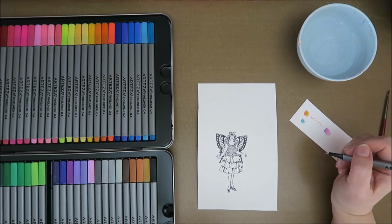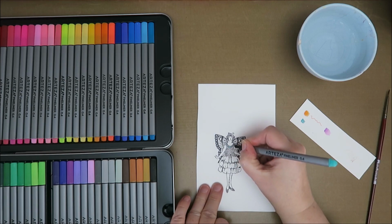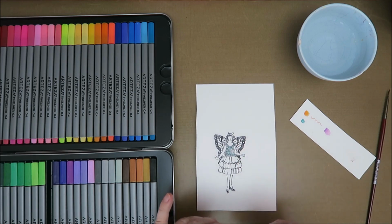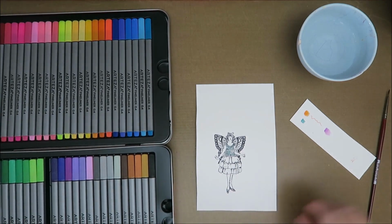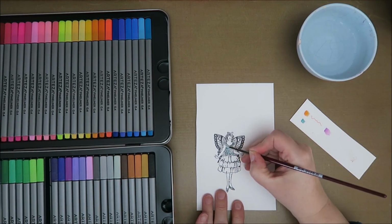Look at this. So, what am I going to do? I'm going to start with this dress. I'm just gonna scribble over it. It is a bit scribbly, so that's not hard to color, I think. I hope this is gonna work. Can you see it even? Because I can try to zoom in a bit, but that usually really doesn't work. I'm just gonna show you every single time. So I'm just gonna go over it with a bit of water.